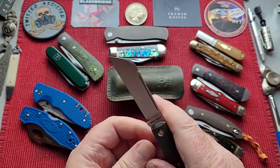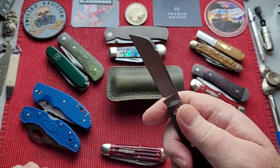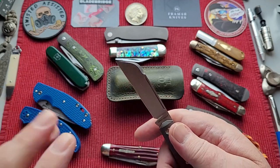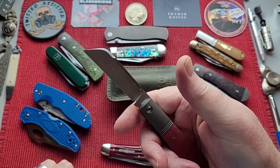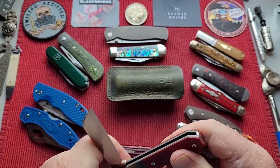I have already classed this as my working Jack Wolf knife because I love the blade shape, that ram's foot or sheep's foot, whatever you want to call it, but it is a ram foot. You're entitled to be wrong. It's just a fantastic working blade. I just love it. Really do.